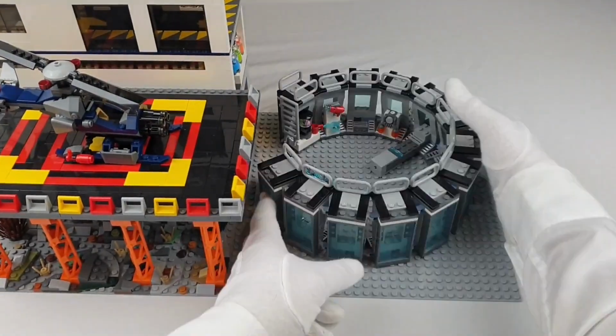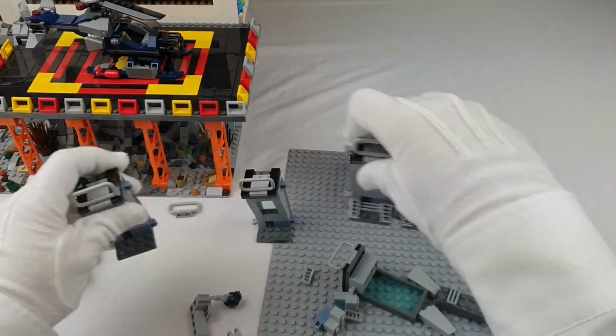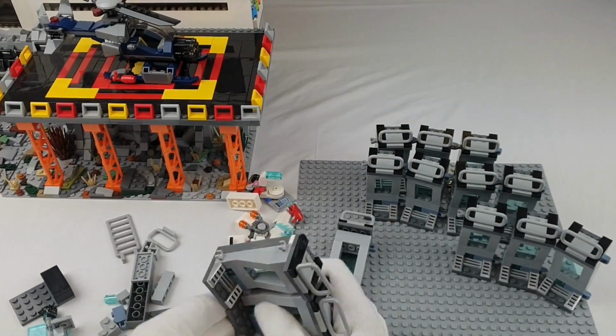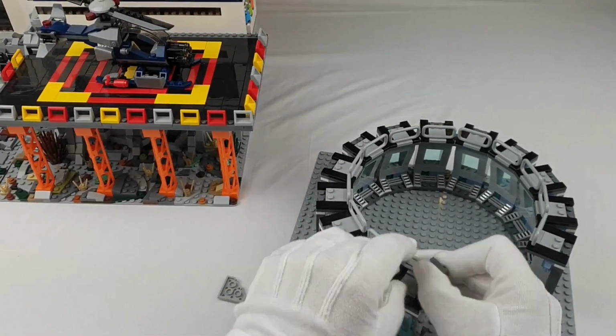Ladies and gentlemen, I'm the Bricks Gentleman, and today we will have a look at the fourth update of the MOC40 from Brickomime. And this time we start with the third base plate.